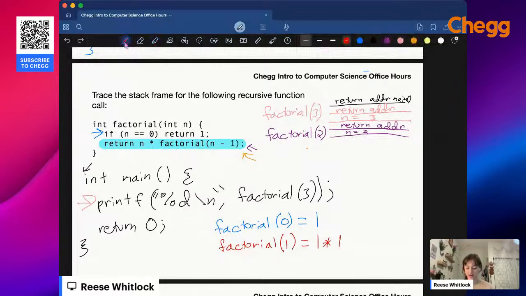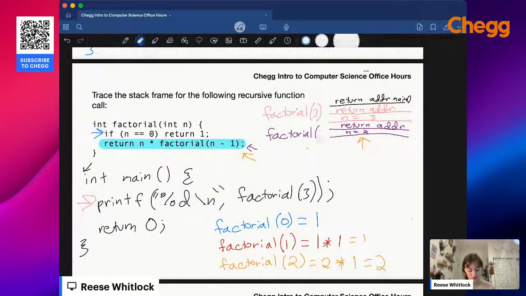And it says, oh, what is n? And we can see right here that n equals 2. So this time it runs the same instruction, but n has a different value. So it'll say, okay, n is 2, and 2 is multiplied by factorial of n minus 1. N is 2, so factorial 1, which is 1. That equals 2. And then factorial of 2 returns.